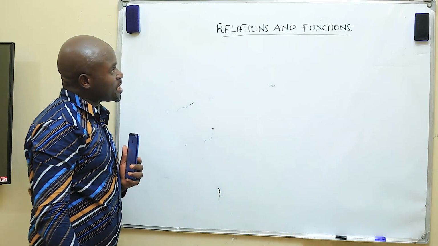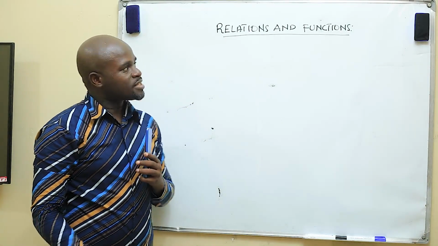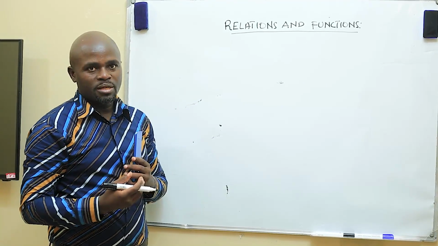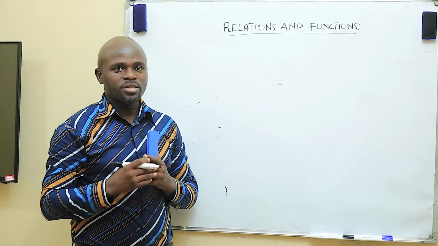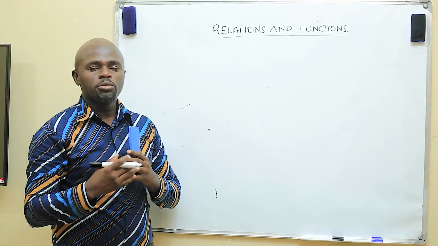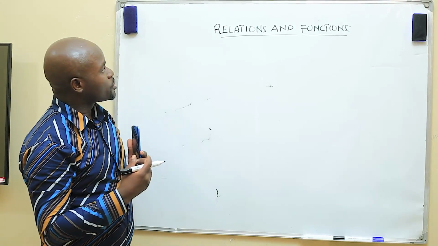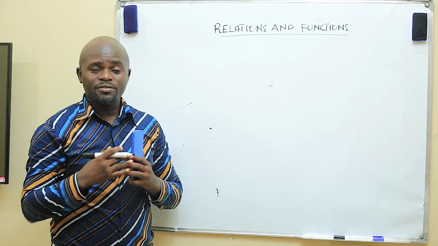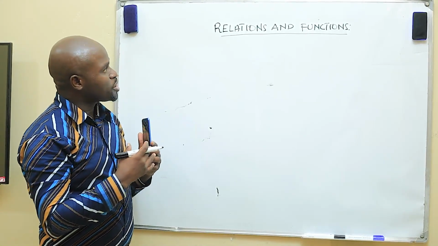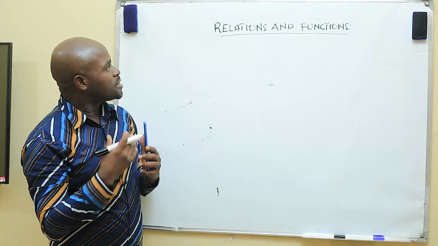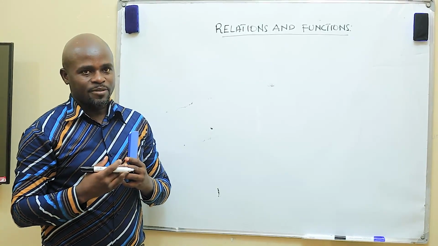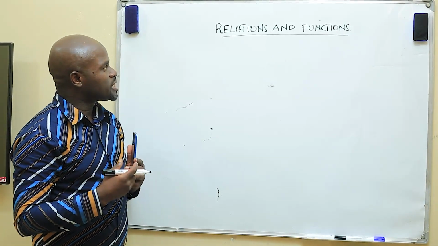This is relations and functions. If you are not careful, you will see that these two terms are similar, but they are quite different. We have relations and we have function. So we have to move step by step. We have to see what relations are, how we can draw the graphs of relations, how we can check the elements which comprise two sets, how the elements of the first set relate with the elements of the second set, and how we can represent different relations.